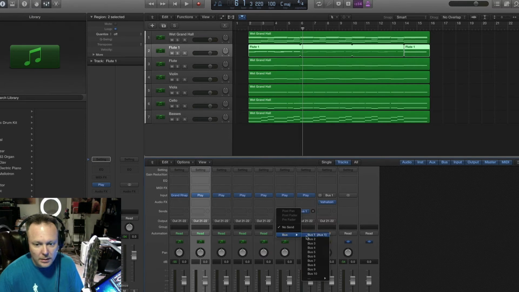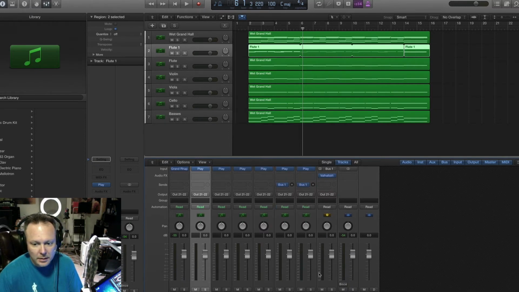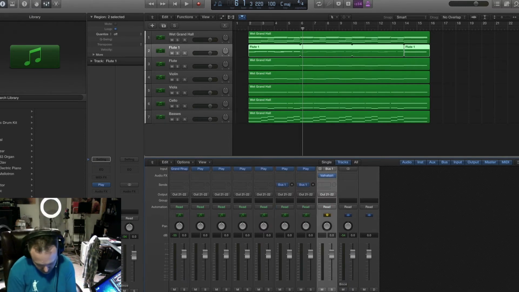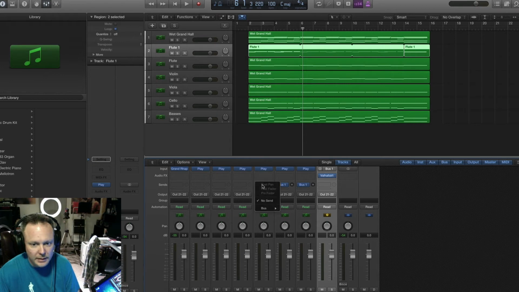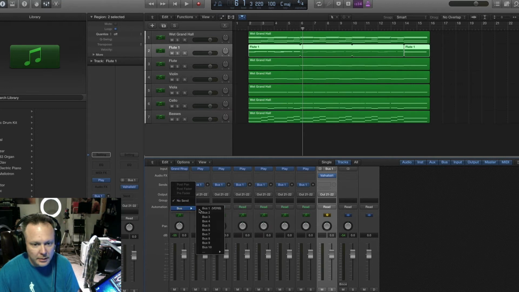So we want, and this is going to be verb. Basses, viola, flute. So I probably would start with flute 1.